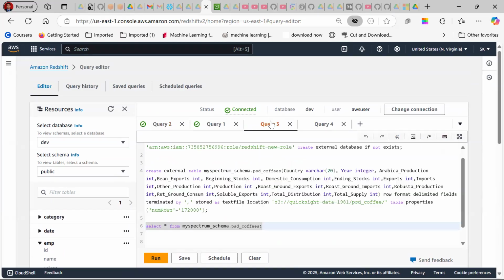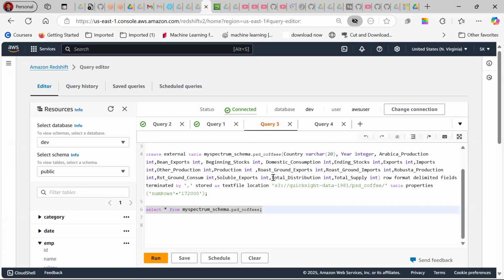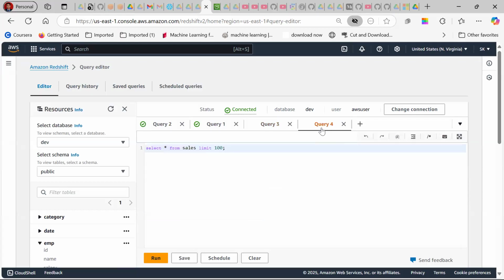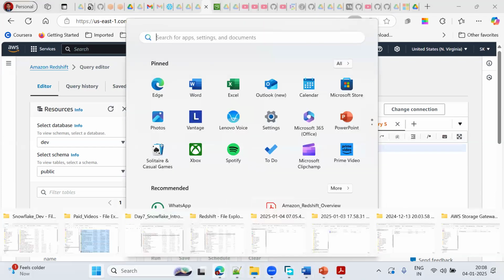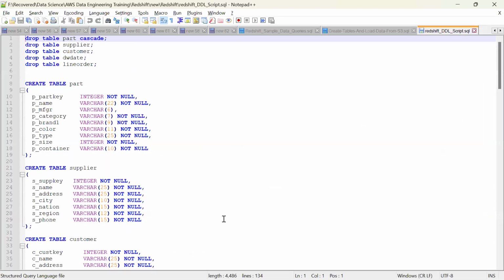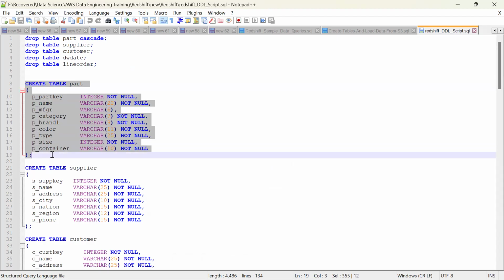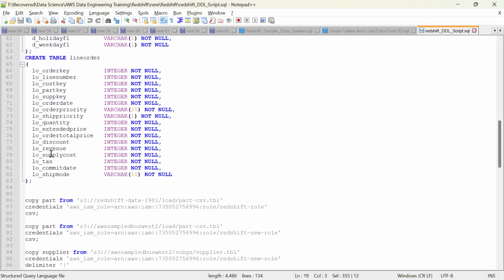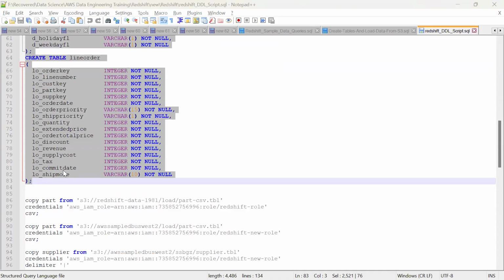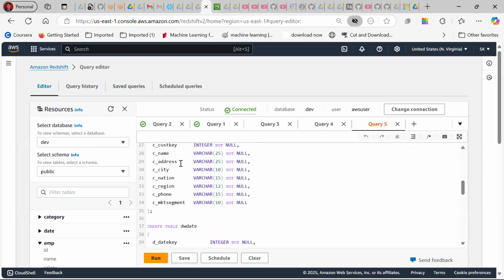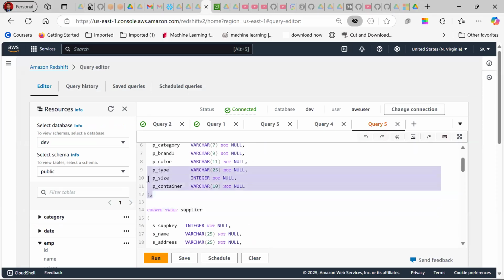And apart from this, what if I want to create my own tables? We can also create our own tables. To do that, we need to run some create table statements. So let me run some create table statements to create the users. There are some tables available which are almost similar to a SQL database. I'm just trying to create all these tables, so let me create them one by one. First I'm creating the part table.